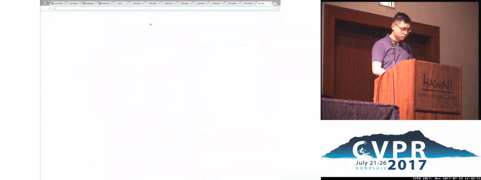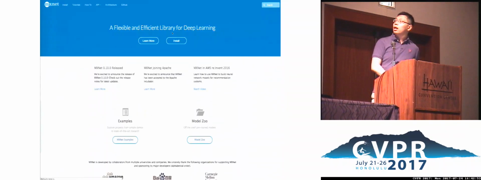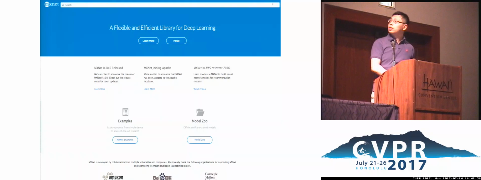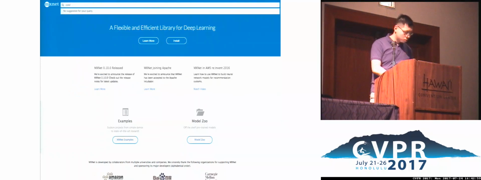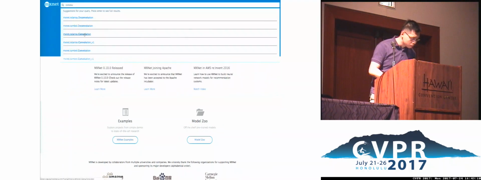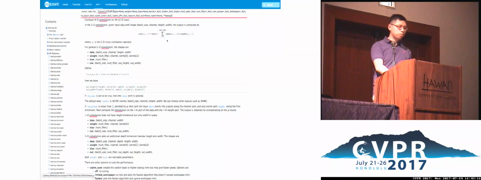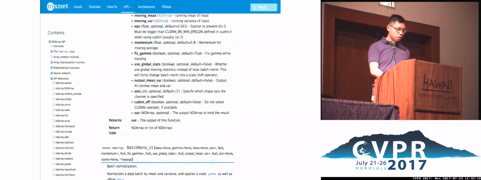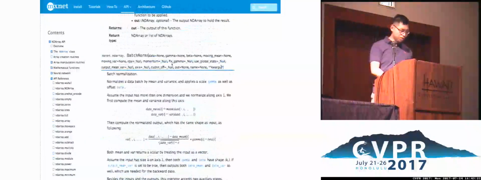I'm going to show you. You go to mxnet.io, then you can search for convolution. It gives you all the previous documentation, but in a little bit more readable format here.